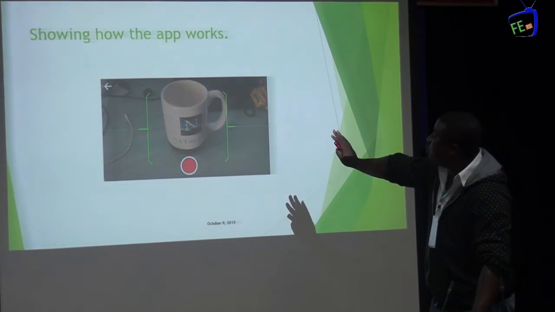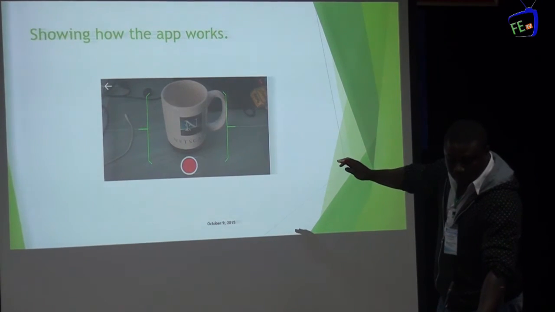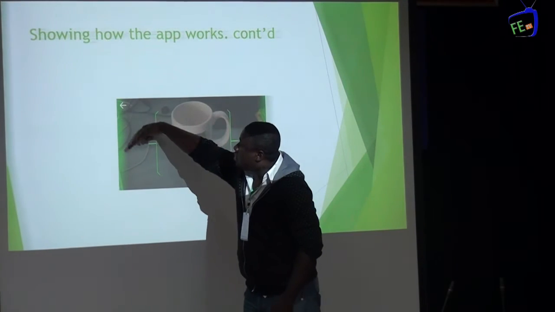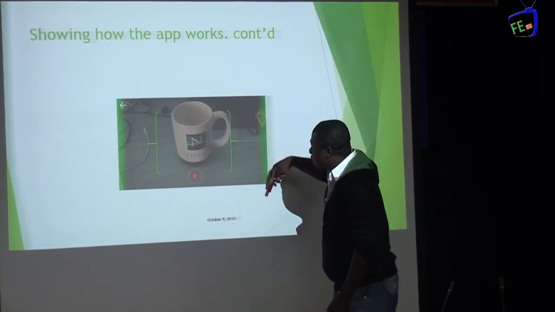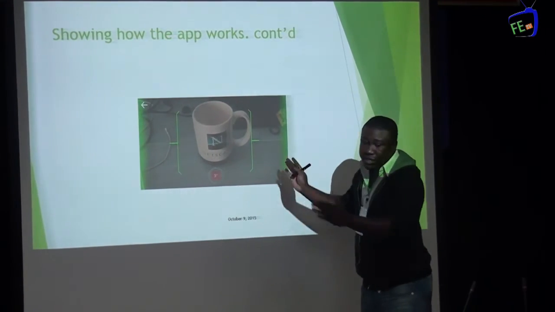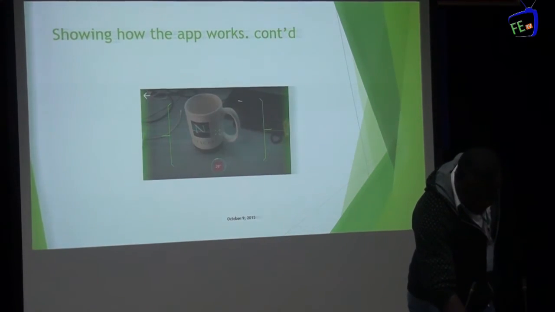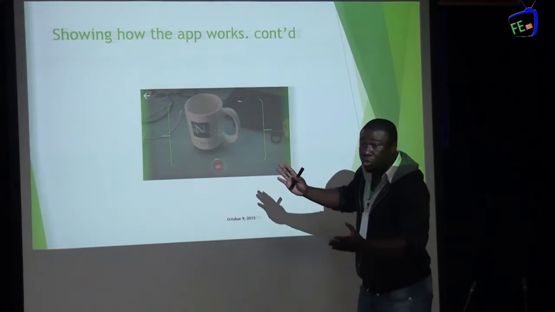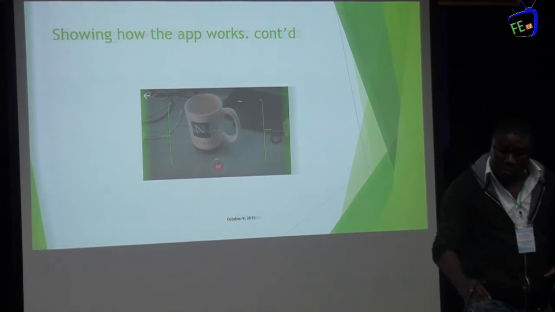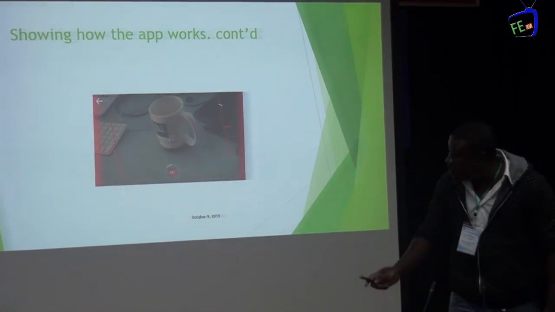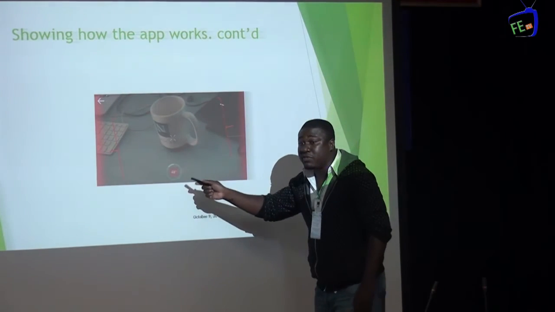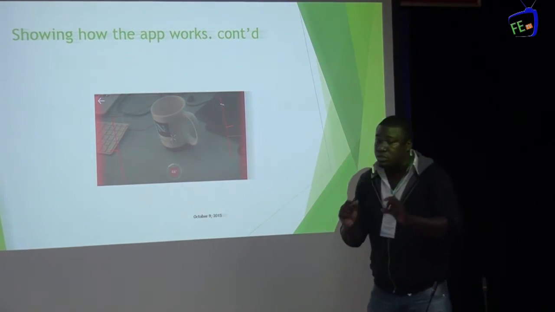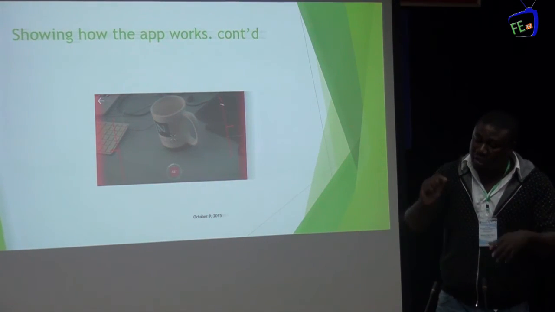This is a picture taken in the right direction. When it's in the right direction, you find green. The app alerts you that you are correct with these green lines by its side. Still, the phone is tilted to about 28 degrees, so you're still in the correct angle while taking a picture. But when you go to 48 degrees, beyond 45 degrees, it alerts you with the red line and tells you you're in the wrong direction. The picture quality will not be good.